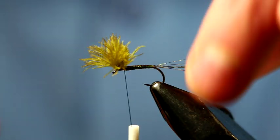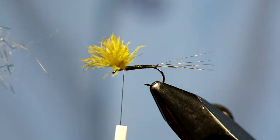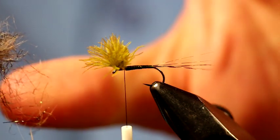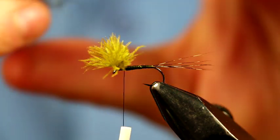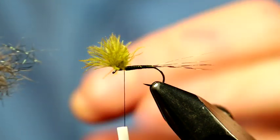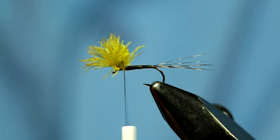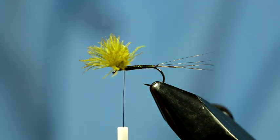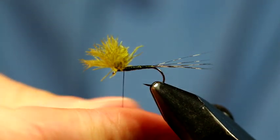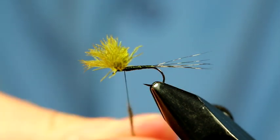So all I'm going to do now is do some dubbing in the thorax. What I've done is I've taken some hare's fur, but it's a lot of the underfur rather than the spiky guard hair. You can use a few of those for sure because it actually acts as the legs, but you want that slightly softer underfur. And I've also mixed in a bit of spectra in like a black or a peacock colour, just to add a little bit of flash to that thorax. I'm just going to dub that in, dub it in a fine rope. You can dub it pretty tightly as well.